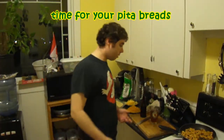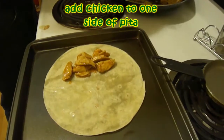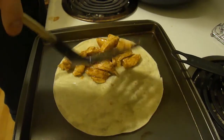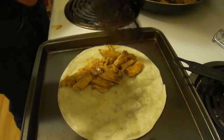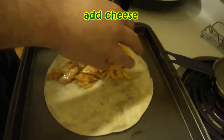Alright, so now what you're going to do is scoop a bit of the chicken mixture onto it. Make sure it's just onto one side of it. And you don't need a whole lot. But we're doing a whole lot anyway. That's not really a whole lot. It's more than you'll get at a restaurant. Put cheese on it.